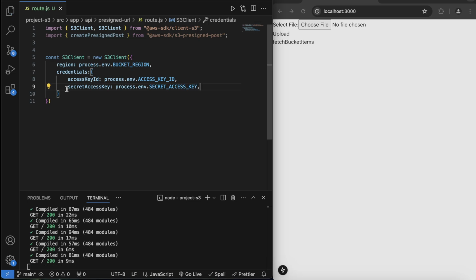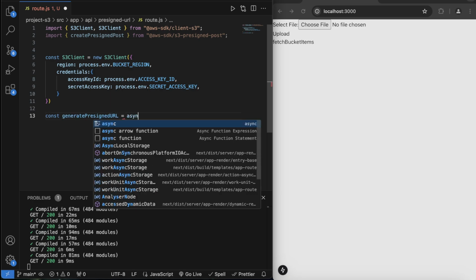Cool. Now we're going to have to create a pre-signed post URL to upload those files. So we're going to say const generatePresignedURL, and this is going to be async.